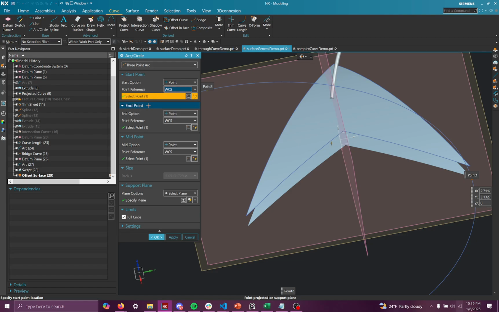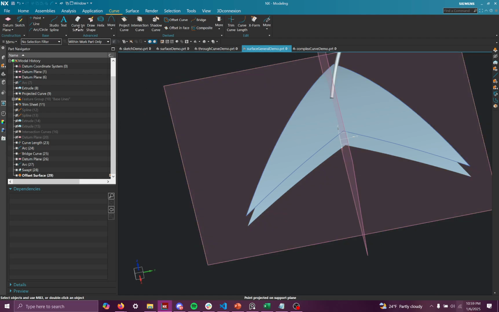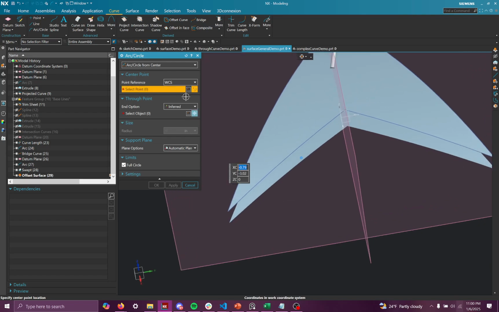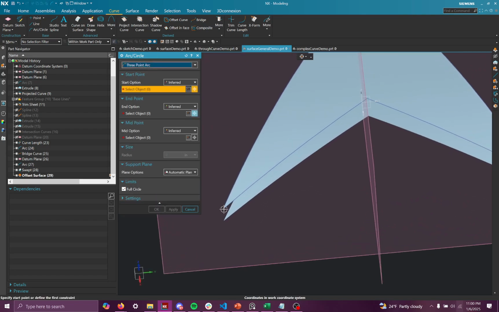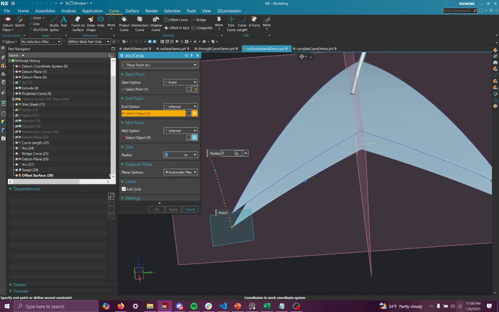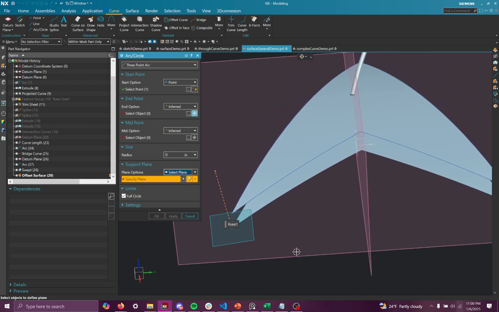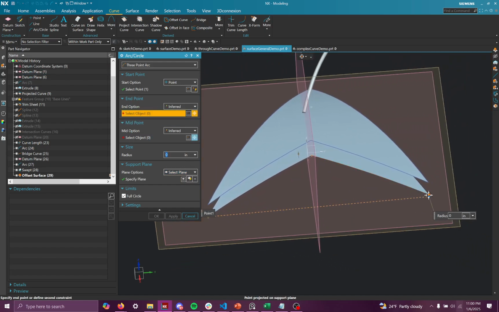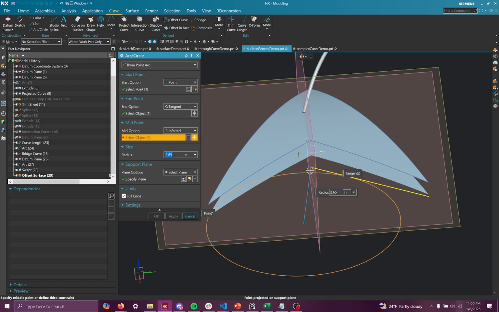Oh man, can I deselect? Oh, okay, I'll restart. Okay, 3-point arch. Sorry this part of the video is taking a little bit longer. I'm very much so figuring this stuff out as I go along, or at least like what I'm doing. I have no clue what I'm doing.